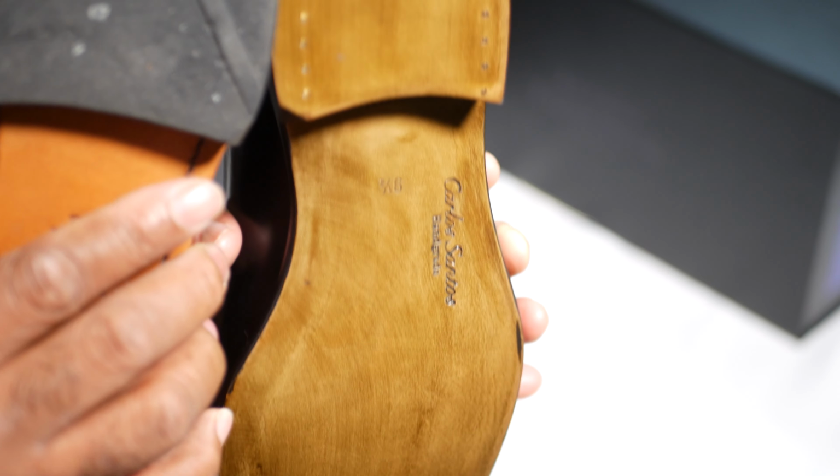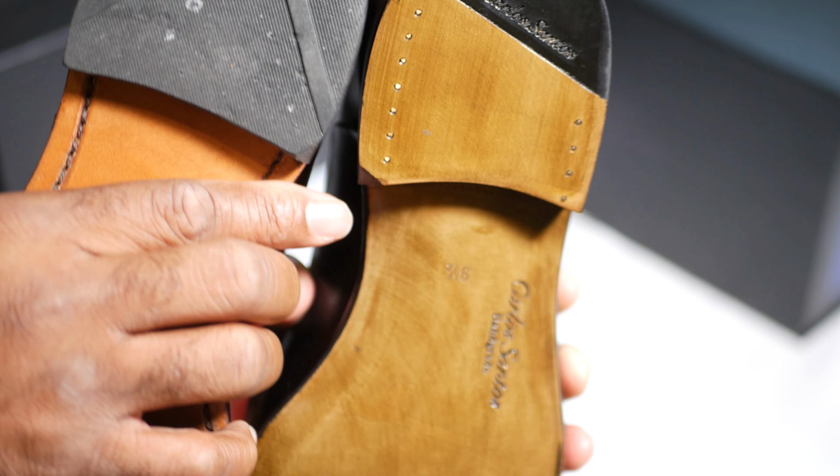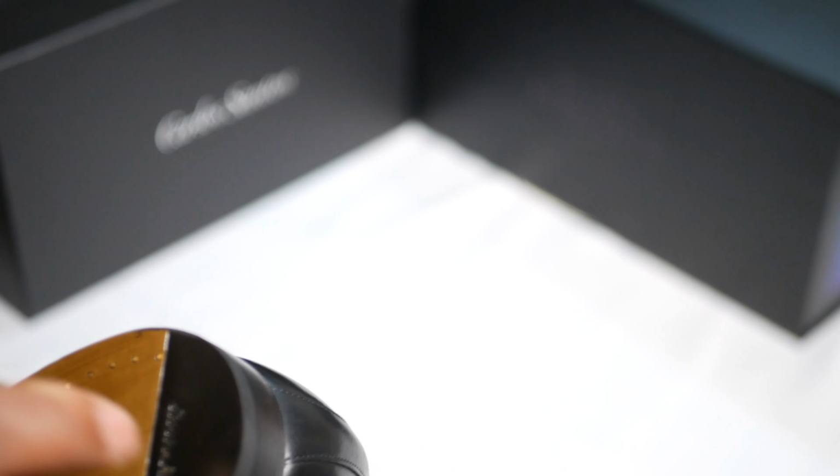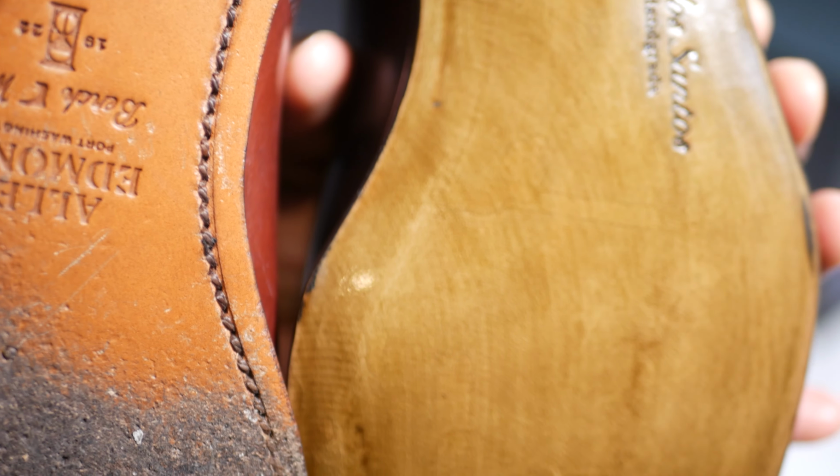Allen Edmonds uses a full rubber heel bottom. We have a partial on the Carlos Santos. And that, you know, it's that sole work. That sole work, just, you know, there's no comparison there. I mean, obviously. You see the waist difference.